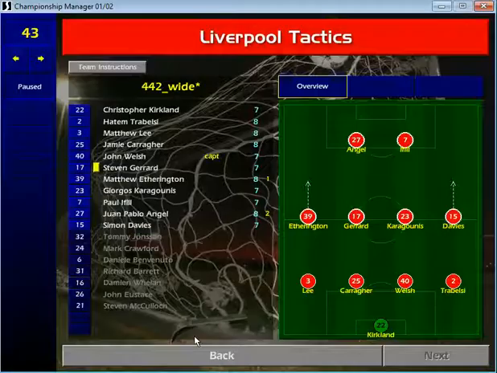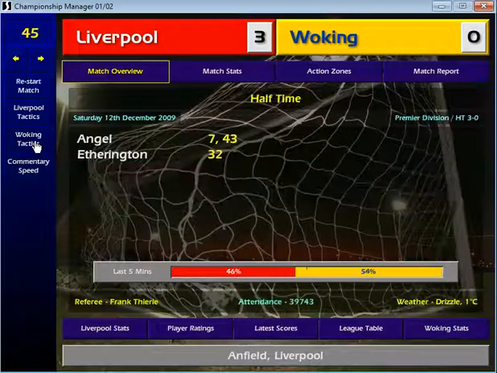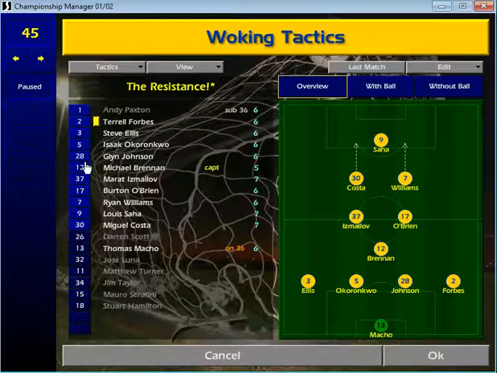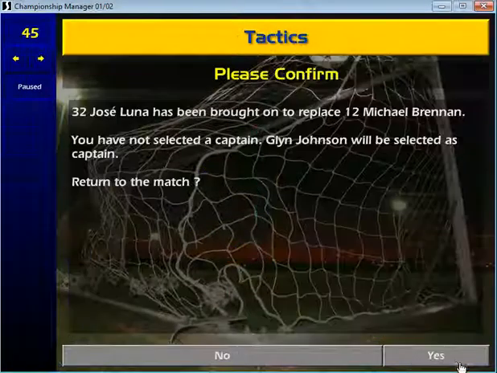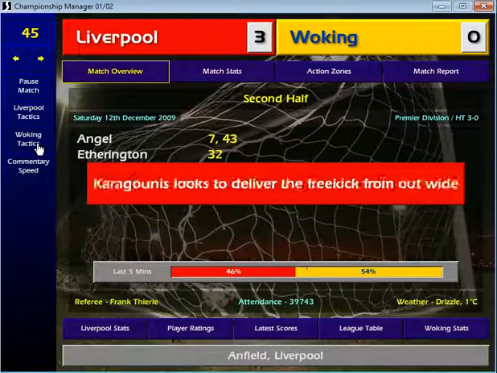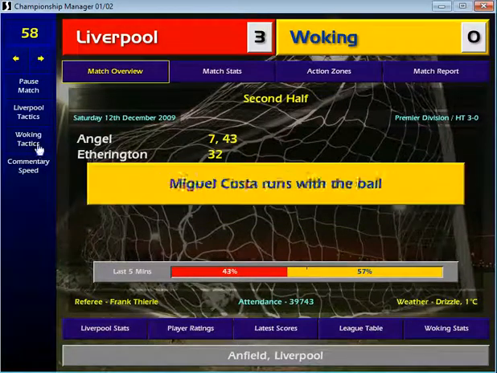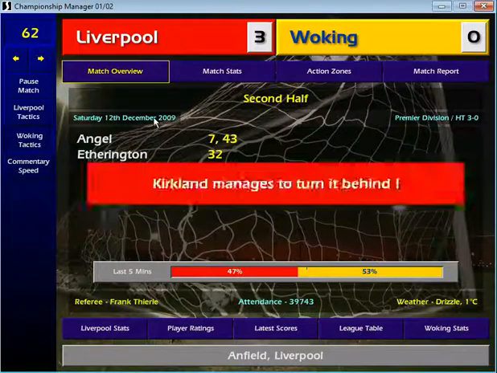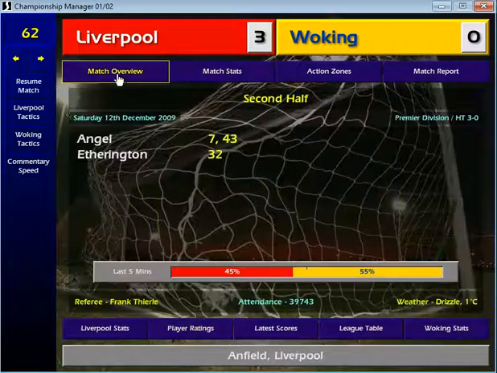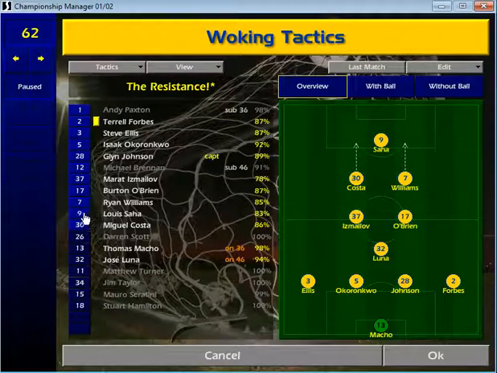Problem is now they can go defensive anytime they like. I'm getting battered. This is ridiculous. Brennan on a 5. Deserve to be losing. Just not, maybe not 3-0, but the last thing I want to see is them going defensive. Louis Ismailov.